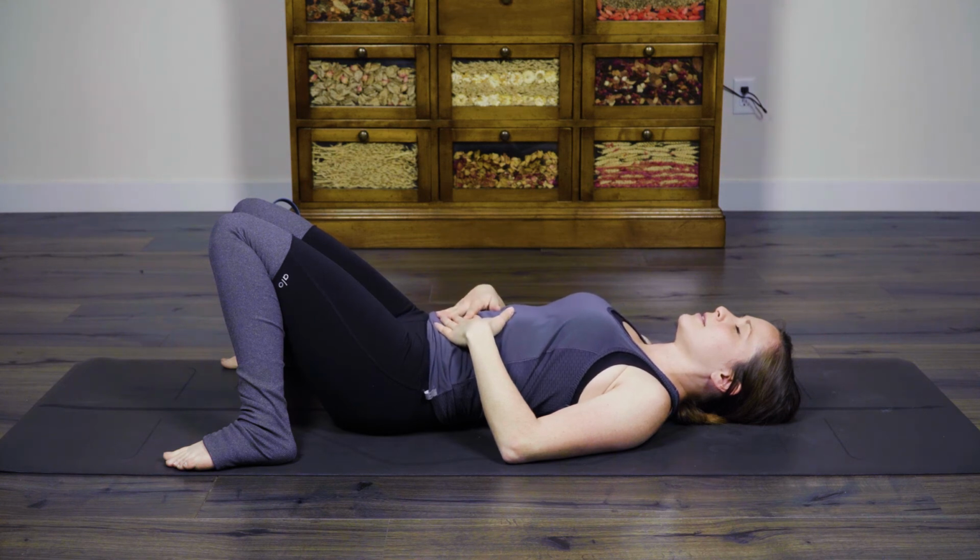Now in this Shavasana, I don't want you to practice any particular active breathing. Just allow your breath to move with ease. Allow your body to relax.